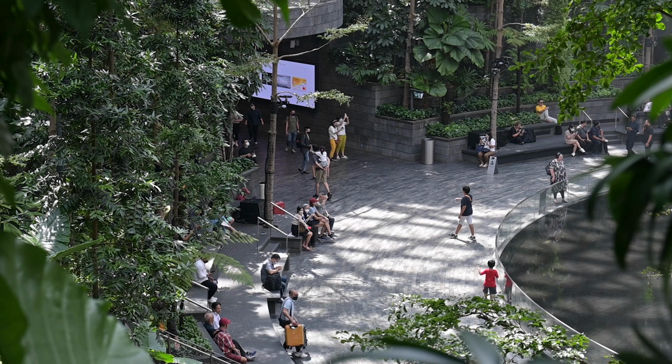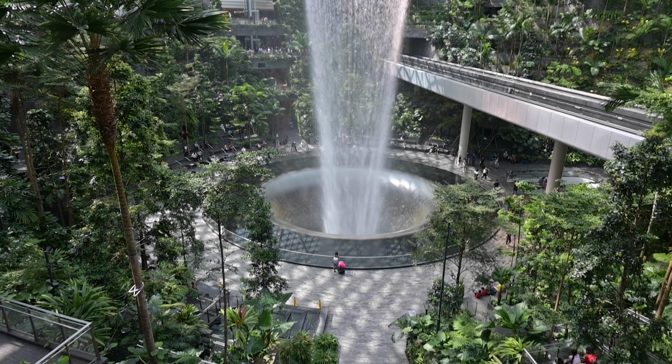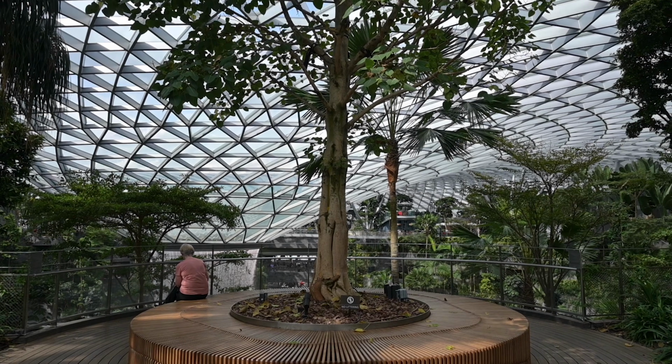If you're planning to navigate Singapore, I have a few essential tips for you. The public transport system here is absolutely amazing. Safe, clean, reliable, everything you want and need it to be. I would recommend getting an EasyLink card. That means you can tap on and tap off. You don't have to buy a paper ticket every time. And you can also use the EasyLink card to pay for certain things as well. Like I used it to pay for my ticket into the Canopy Park up here today. It's accepted at Macca's and some convenience stores and things like that, so it's worth having an EasyLink card anyway.